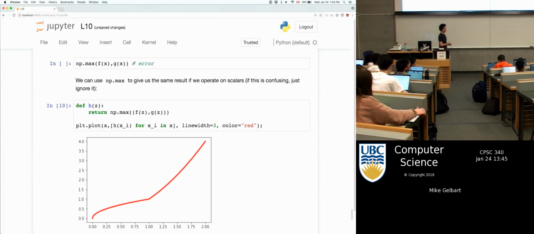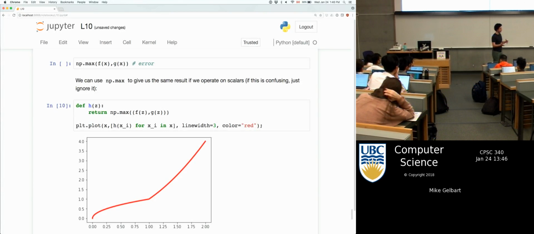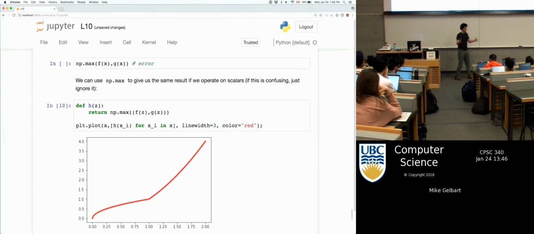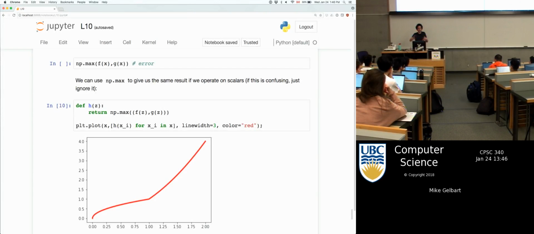Yeah, Ian. Why would we care about producing the maximum of 2 functions? We care about it because it is a convenient and compact way of expressing piecewise functions. So you could also think of this as, where's the crossing point? 1, I guess. So you could also express this as the piecewise function: if x less than 1, square root x, else x squared. But it's much more concise to just write max of x and x squared. It's the same thing. The max of two functions is a piecewise function.